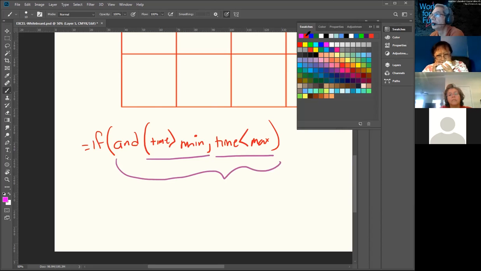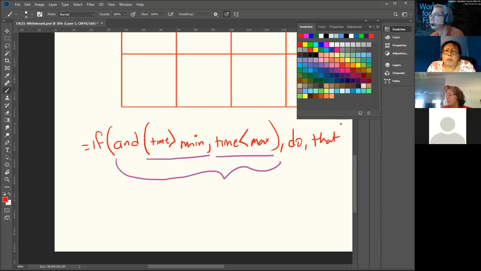So if they're both true, then we do this. Otherwise, we do that. So we've just taken that AND statement and dropped it inside of our IF-THEN command. The difference is now we can check for two things, and they both have to be true for the overall statement to be true. So let's see what it looks like.